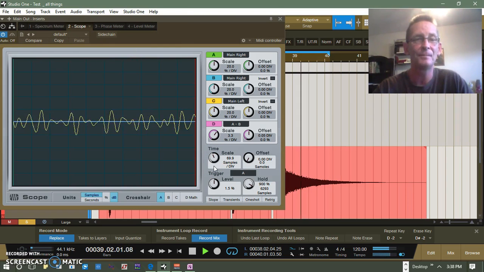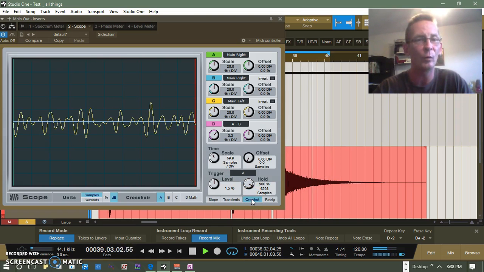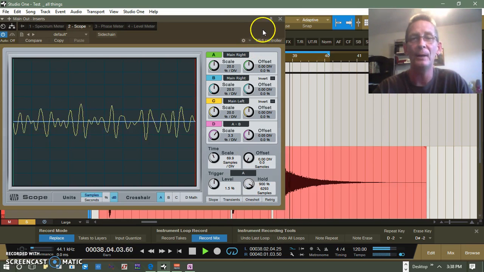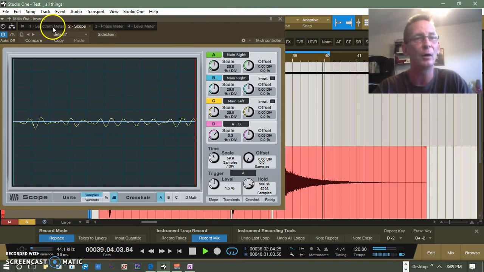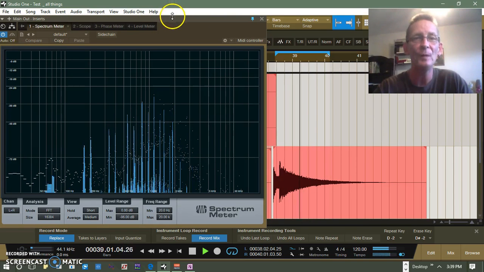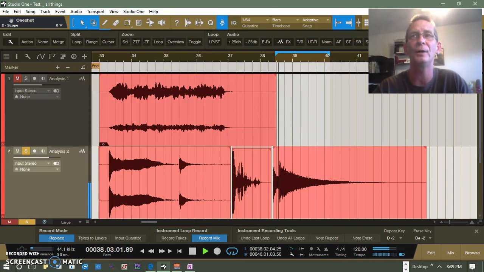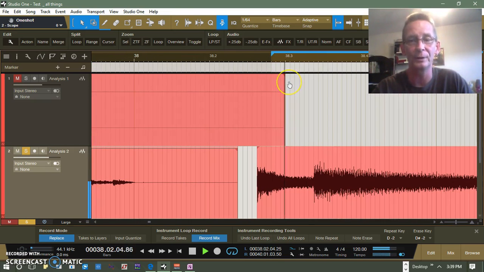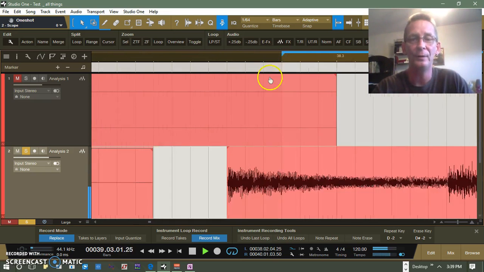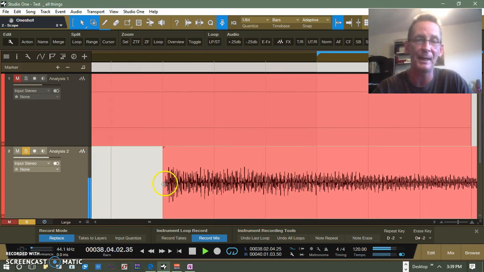Does that make sense? Doing some one-shots of it, bing bong, and looking at what's going on in it. Maybe pulling out a phase meter and looking at it on there also. But getting an understanding of the harmonic content of it and of the actual sound is probably one of the first things to understand, how complicated and how complex it's going to be. And the next thing, you're going to want to look at your ADSR, the attack, and you can see the attack on this, that it's fluctuating immediately.